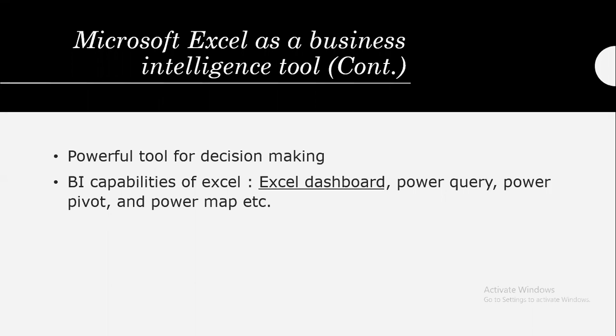get some insights on your business performance, right? You are in a position to take decisions relevant to your investment, right? You are in a position to come up with some decisions relevant to your product portfolio, right? Likewise, different kinds of decision making can be supported by the outputs that are being generated through this Microsoft Excel, right? So in order to facilitate the decision making, there are different BI capabilities that are available in Microsoft Excel, right?